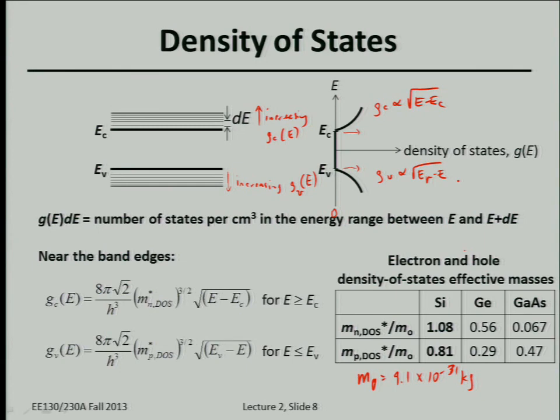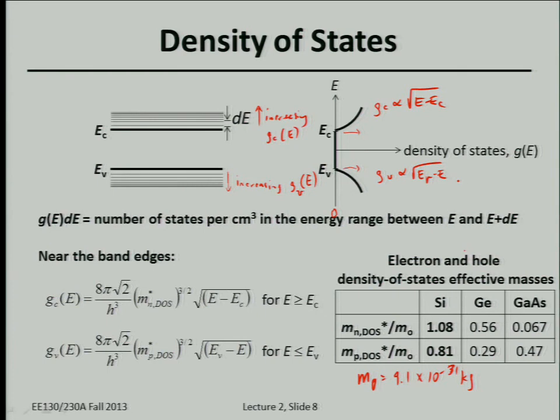So this is the effective mass of a hole that's used for the purpose of calculating the density of states. It turns out that the effective mass of electrons and holes are different in different directions if they're moving in different crystalline directions. So you sort of have to take an average of the effective mass in the different directions to figure out the energy level splitting. And the way you take the average for density of states to determine the energy level splitting is different than the way you do it for figuring out conductivity.